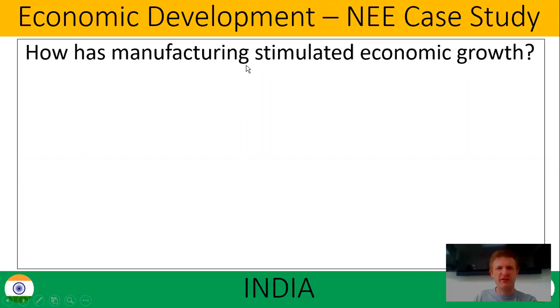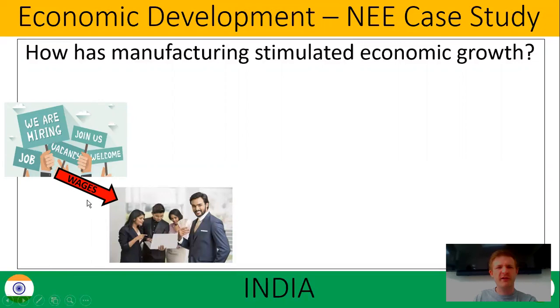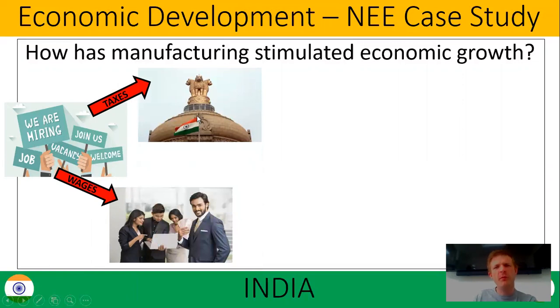So if we start off, I've done this in diagrams, I just want you to take in that if companies come into India, that's going to provide people with jobs. If they're then working and have jobs, they get a wage, and it makes people richer. So people become richer because they earn wages from jobs. Also, these companies pay taxes to the government. So the government begins to become richer, and it begins to grow the country's economy.